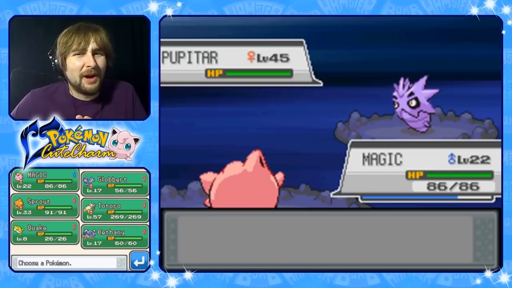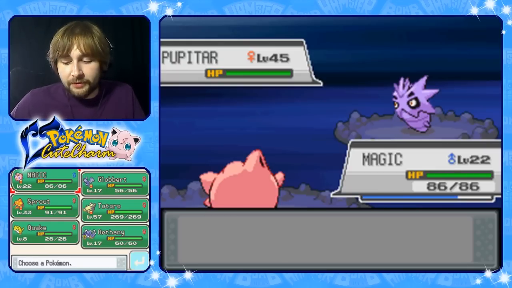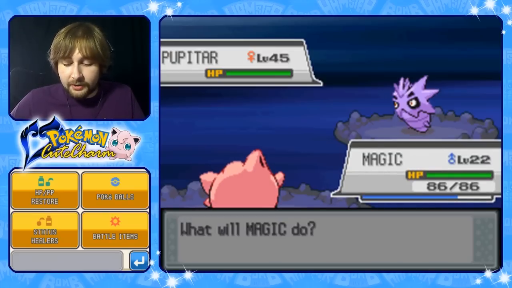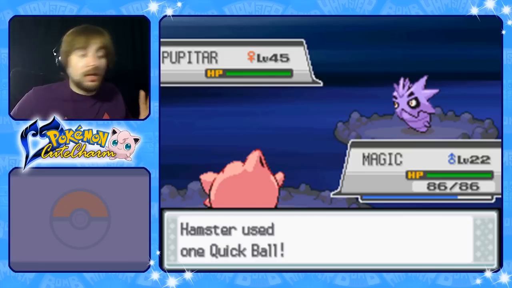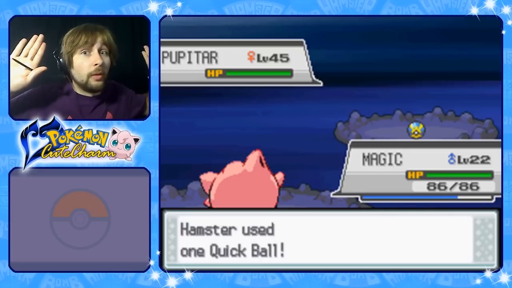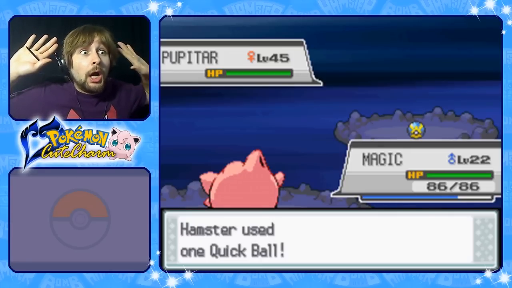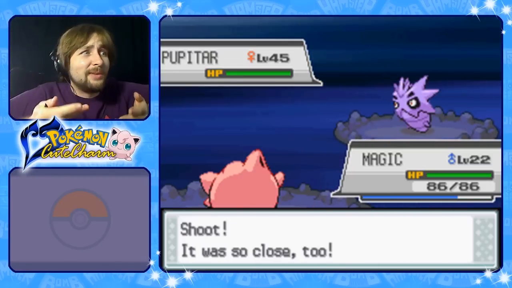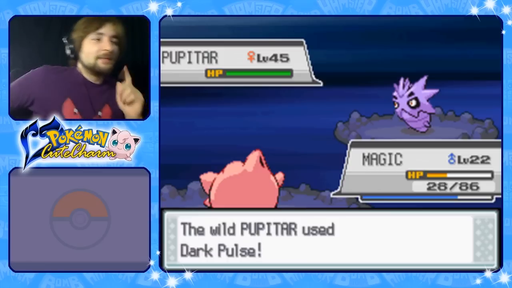I don't Quick Ball. It's too cool for that. Its catch rate's gonna be 45. We gotta bag this. We gotta try it. Hey, I won't regret it. Quick Ball 9. I'm not gonna regret it if we catch it and just say, no, screw you. Because we have another one to get. 1, 2, 3. Oh, no, no, oh, no. Well, upside, we don't have it in that ugly ball. Dark Pulse. Great. Magic's dead.